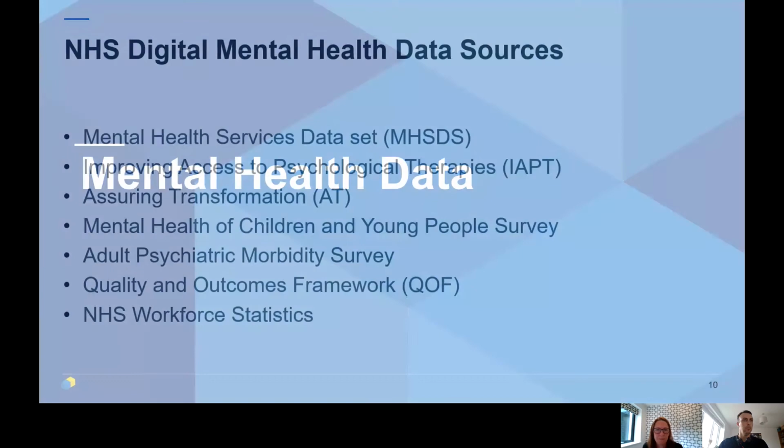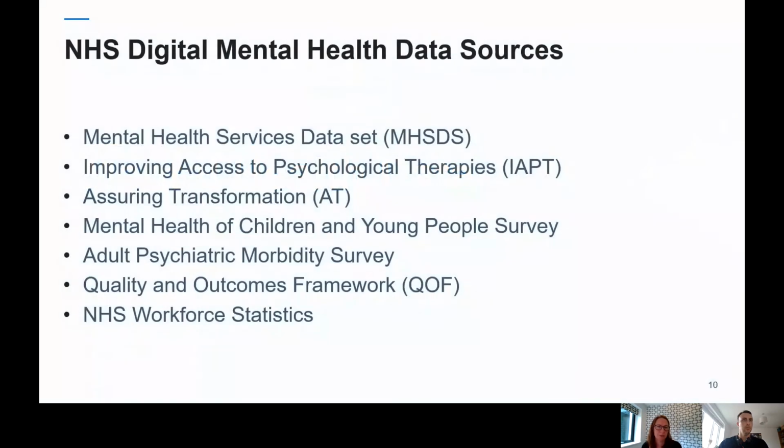In terms of our mental health data, we have a number of different sources. That includes our record level data sets, which are the Mental Health Services Data Set, Improving Access to Psychological Therapies, and our Assuring Transformation data sets. We have a couple of surveys we do, one on children and young people and another, the Adult Psychiatric Morbidity Survey, which look at the prevalence of psychological disorders.